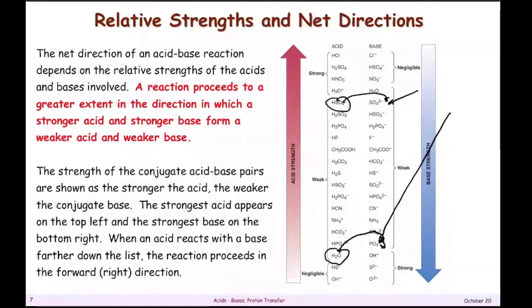Whenever we calculate a Kb, we have to throw in Kw in there. That will become obvious when we start talking about some of the calculations. But anyway, I want you to understand this diagram because it's going to be helpful, especially when you start figuring out which is a weaker acid and which is a weaker base. Sometimes in the data, you're only given the Ka, and yet you're asked to figure out a base problem based on that Ka. Well, there's a relationship there, because the acid becomes its conjugate base, and you can calculate the Kb based on its Ka, but you have to throw in a Kw.